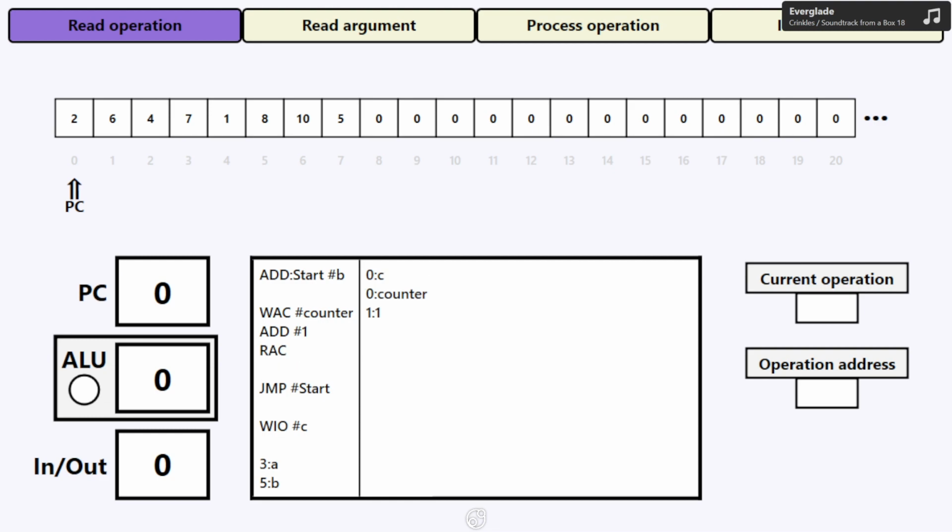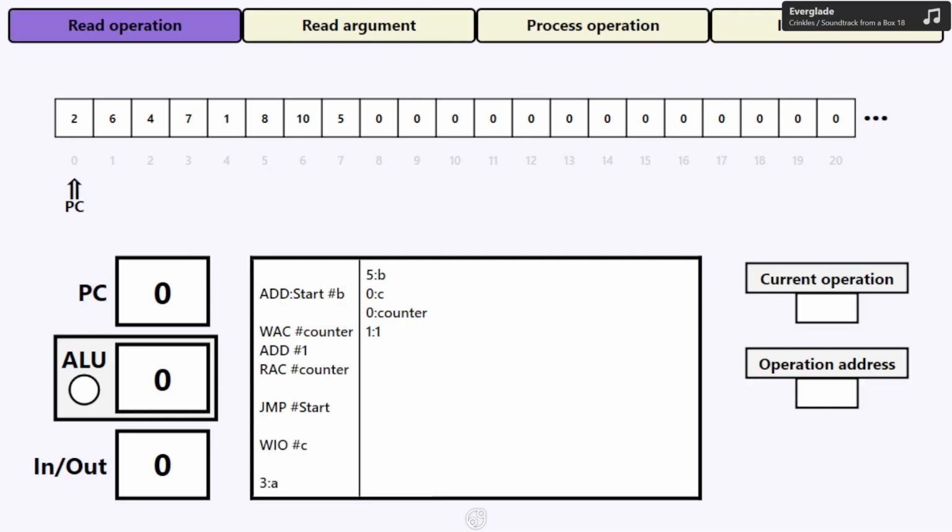And then we read the accumulator back into counter, and we've increased counter by 1. But because we've written to the accumulator, we've overwritten the result from the addition before. So we have to make sure that the result from here, actually let's put it up there. We've written to the accumulator and overwritten what was inside the accumulator, which was the result of the addition.